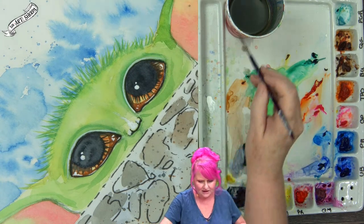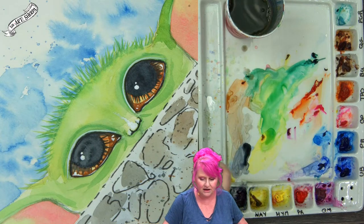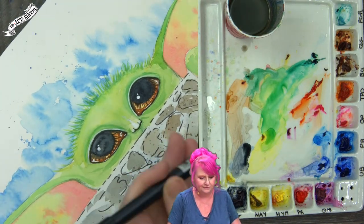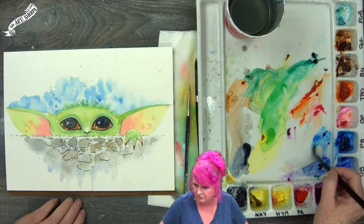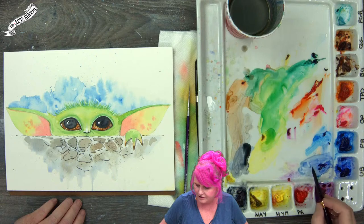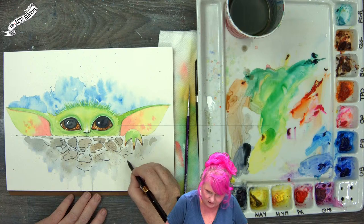A little bit on the inside here. I don't sign in pen, I do sign in brush. That's just a preference of mine. It's not right or wrong, it's just what I prefer. Go ahead and get a little bit of this blue over here and load up my brush. I have a nice point. And then I'm going to hit it with the Sherpa.